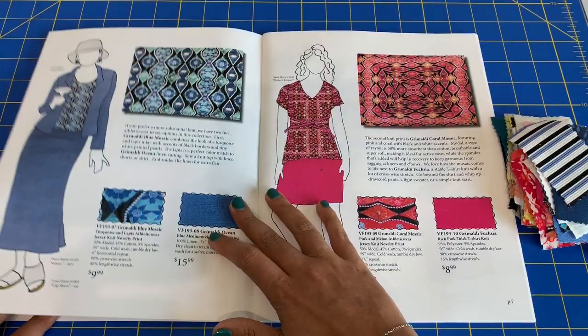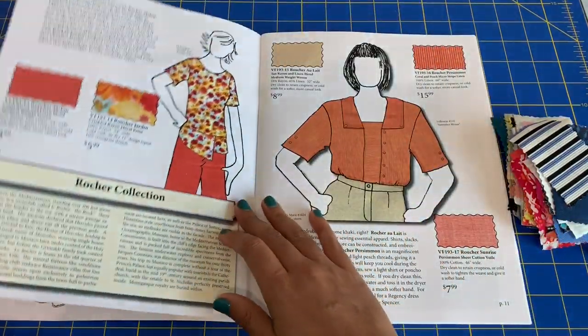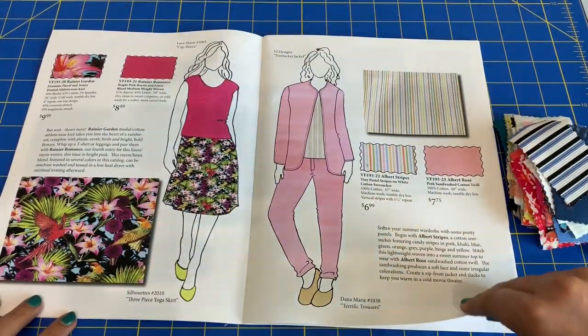I also love to use the swatches to make outfits. This particular catalog is really great because it's broken out into collections, and all of the collections would work really well together as like a little capsule wardrobe. This first one is kind of a whole navy thing — navies and blues. But as you get through the catalog a little bit, you'll go into some pinks and magentas. So you could really use this as a way to build a summer wardrobe of five to eight pieces that you can pick one or two from and pair them all together — they're all going to match and look really good. There's no worry about the colors on the computer screen not coming through the way they are in real life, because you can actually see them. And there's so much more variety for you to build a wardrobe that you really love. You don't feel limited just by whatever they have at Jo-Ann.